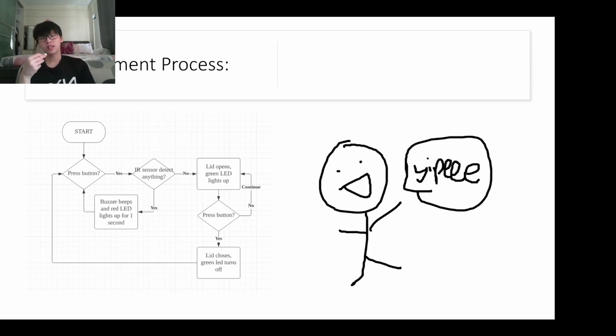For the development process, when you start the program, it will wait for the user to press the button. When it detects a button press, it will check if the sensor detects anything. If it does, the buzzer will buzz, the red LED will light up for 1 second, and it goes back to the first step. If it passes the sensor check and doesn't detect anything, the lid will open and the green LED will light up. And it will wait for another button press.